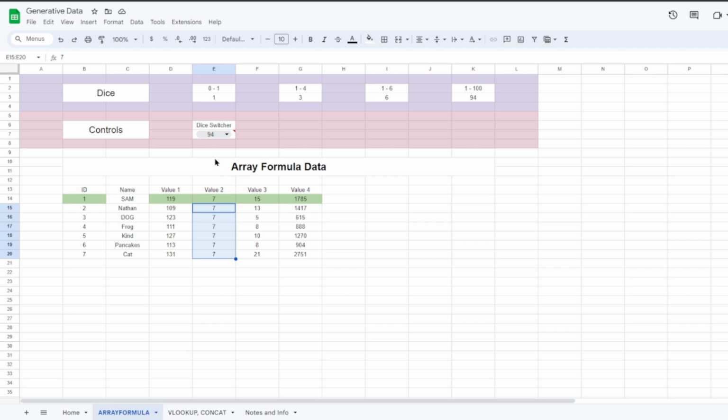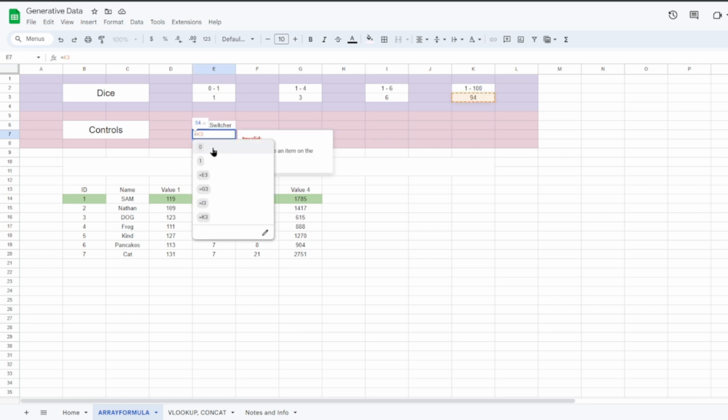In any case, I have some controls here. I have dice here, or I have a control. In the future, there might be new controls if I can think of ways to expand this sheet, but I had to cut myself back a little bit since this was taking too long to prepare for the video. So for now, there's just one, and all it is, is a 0 and 1 Boolean, or one of the 4 RANDBETWEEN dice rolls here.